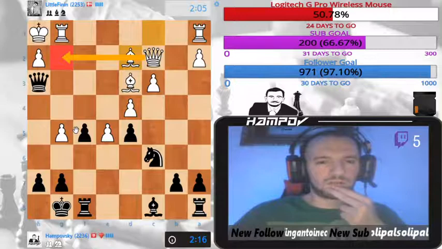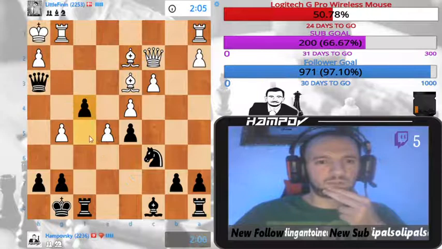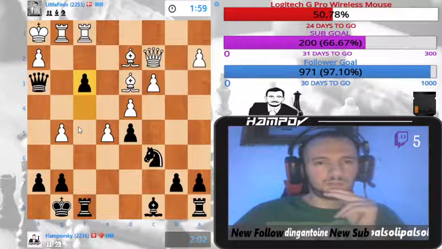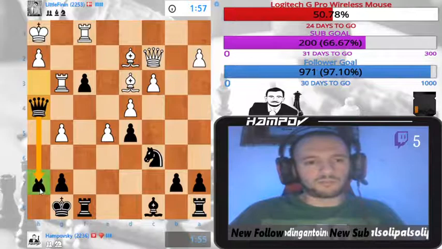Okay, I can give check, only move rook G2, then push F5, threatening bishop C1. But he has rook C1. So let's push the pawn first. Rook F1, F3, F3, rook G3, queen H4. The queen on H4 protects pawn H7, and now I threaten bishop H3, then give check.